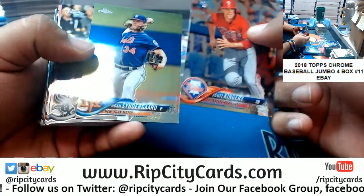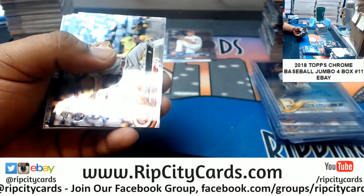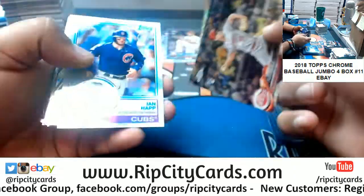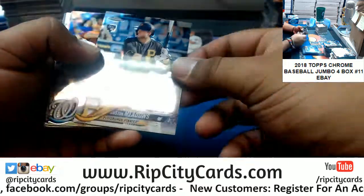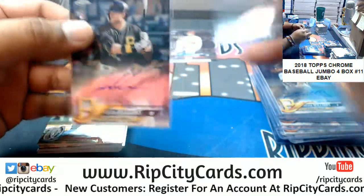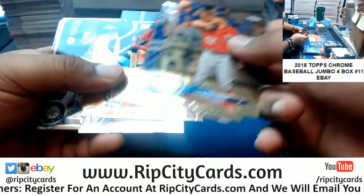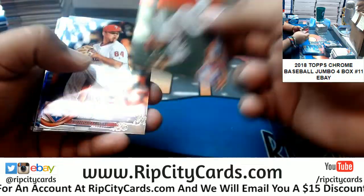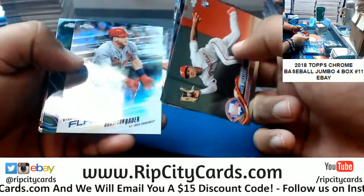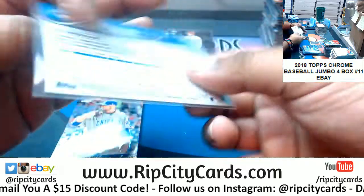Box three — Lamb D-backs refractor prism, Syndergaard Mets, Stevens Reds rookie, Molina Reds rookie, Crawford Phillies rookie, Dominic Smith Mets rookie, Anderson Marlins rookie refractor, Ian Happ Cubs insert, Benintendi Red Sox insert. Pirates with a few autos here — what a freak! Austin Meadows rookie Pirates autograph right there. Williams Phillies rookie, Arano Phillies rookie, Wade Yankees rookie, Andrews Rangers refractor prism, Kingery Phillies, Bader Cardinals insert. Stroman green for the Blue Jays — that is to 99.